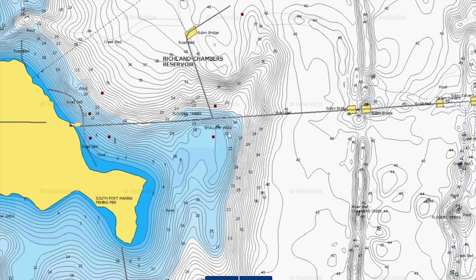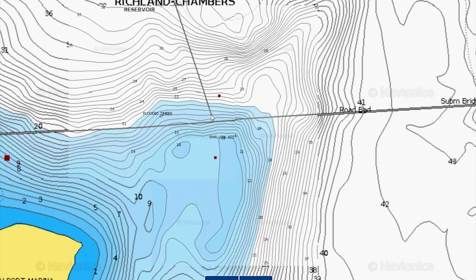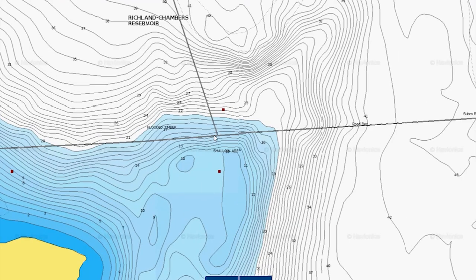One thing about this high spot — you see a road coming across and another road meeting it, making a little intersection right here. There's a good chance rock is going to be somewhere right there. And let's say this high spot doesn't have any rock but there's rock at that intersection — that's really what we want. We want to find something different with the bottom. Great place to throw a jig.